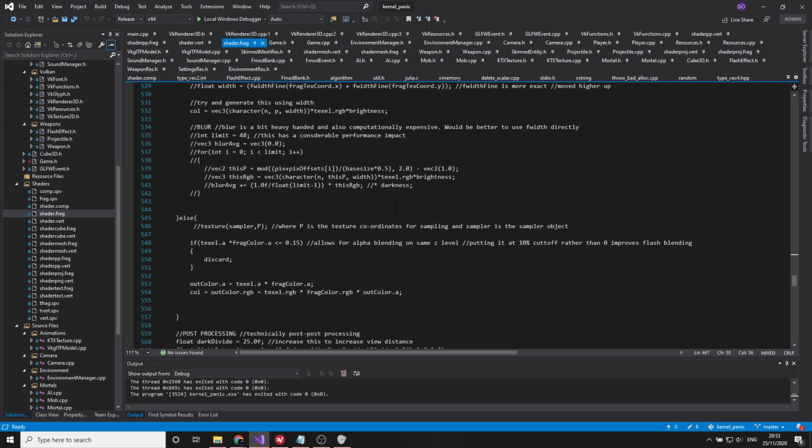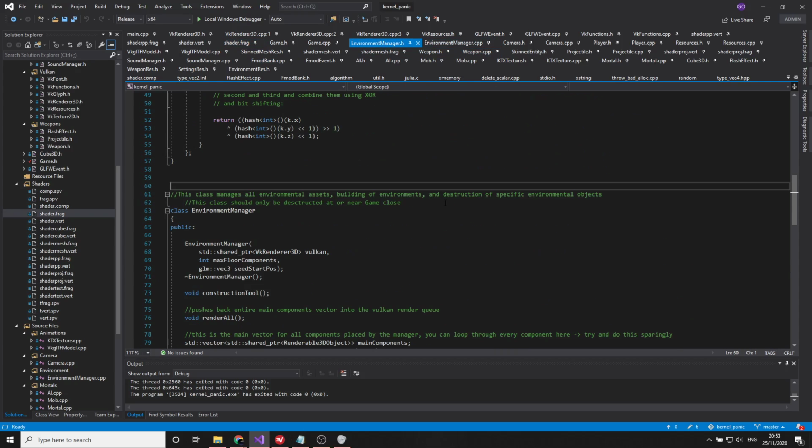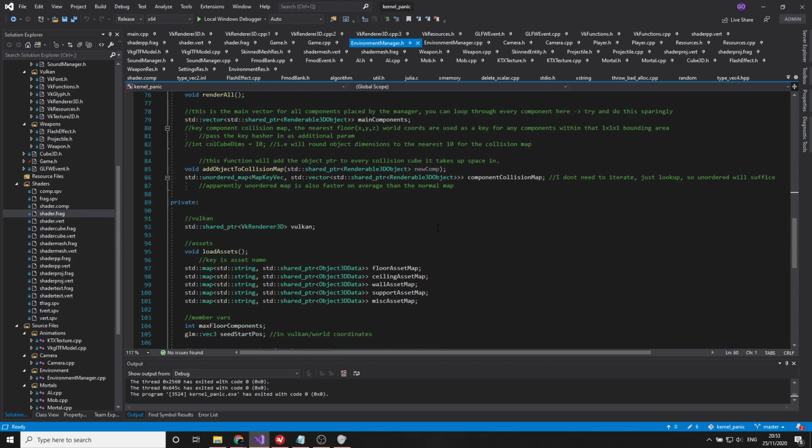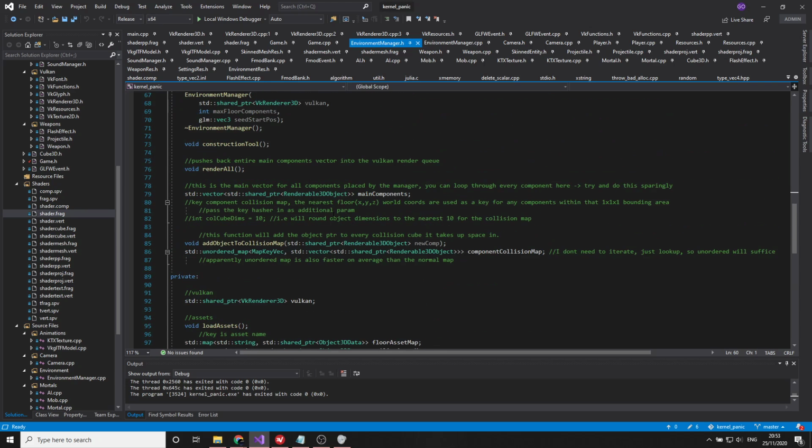I don't know if it's helpful showing this, but anyway, environment manager. Here's the environment manager class. I'm using an unordered map with a custom key to store a vector of environmental objects that are within a given cube in three-dimensional space. So that allows for quite quick access.